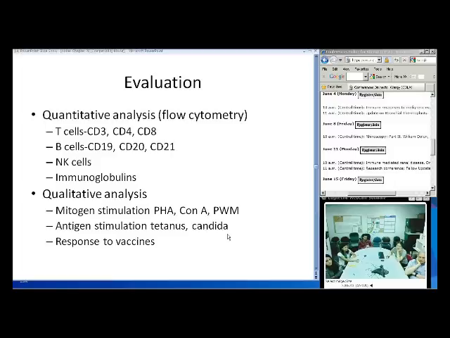Obviously we don't vaccinate against Candida, so even by age 3, I forget exactly, I think less than 50% of children are able to respond to Candida. So this one is variable, when kids pick up the ability to have memory to Candida. And then for B cells, we can in particular look at their response to vaccines. We look at an infection we know we've had, which would be a vaccine, and we look to see if we've made an immunoglobulin specific for that vaccine. It's one more qualitative analysis we can do when we're looking at cellular immunodeficiencies.